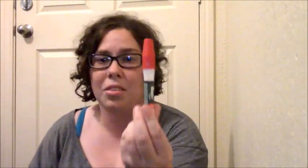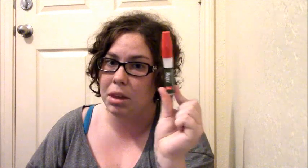Super glue in case you ever need it. Be careful. If you do use this on cotton, it will burn it. So be careful with super glue.